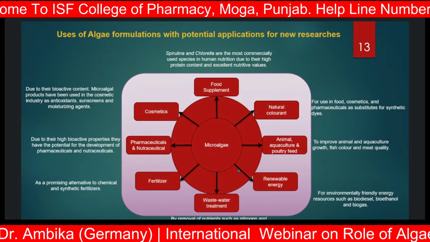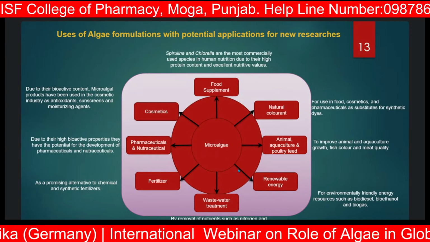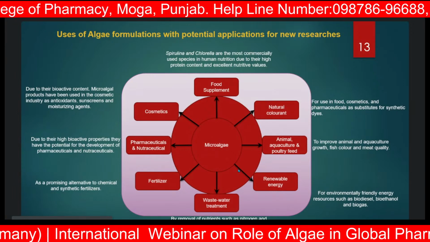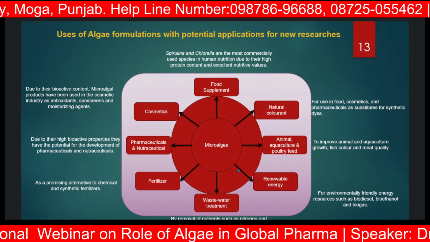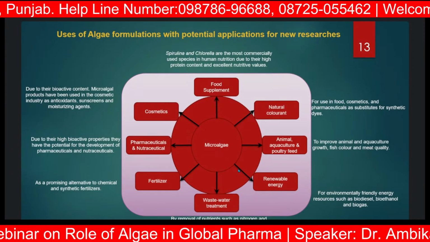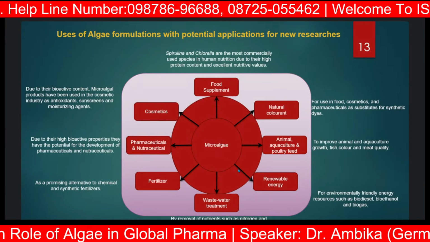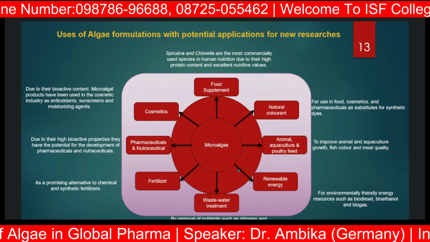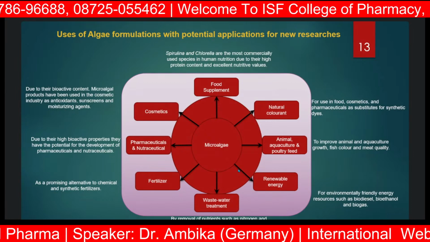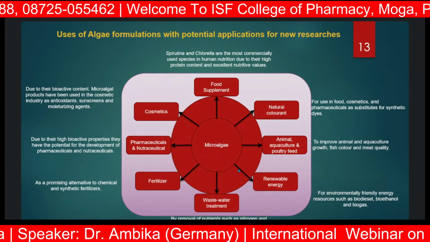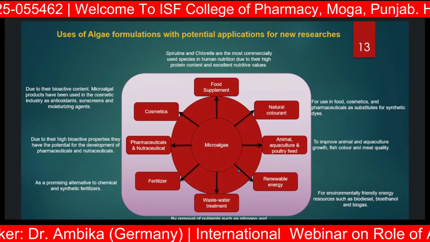When it comes to pharmaceutical and nutraceutical, due to their high bioactive properties, they have potential for the development of pharmaceutical and nutraceutical products. We'll study in detail in upcoming slides about pharmaceuticals and nutraceuticals. When it comes to cosmetics, due to their bioactive content, microalgae products have been used in the cosmetic industries as an antioxidant, sunscreens, and moisturizing agents.